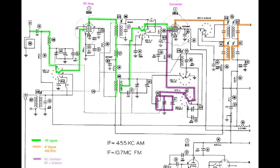What did I say? I said FM. This is AM. Anyway, it'll be tuned to the appropriate AM station, and that signal gets picked up and sent on through this switch into the converter, where it mixes with the oscillator, and out the top of the converter comes our 455 kilohertz with an AM broadcast signal sitting on top of it. The audio is sitting there, and it's modulating the 455 kilohertz signal.